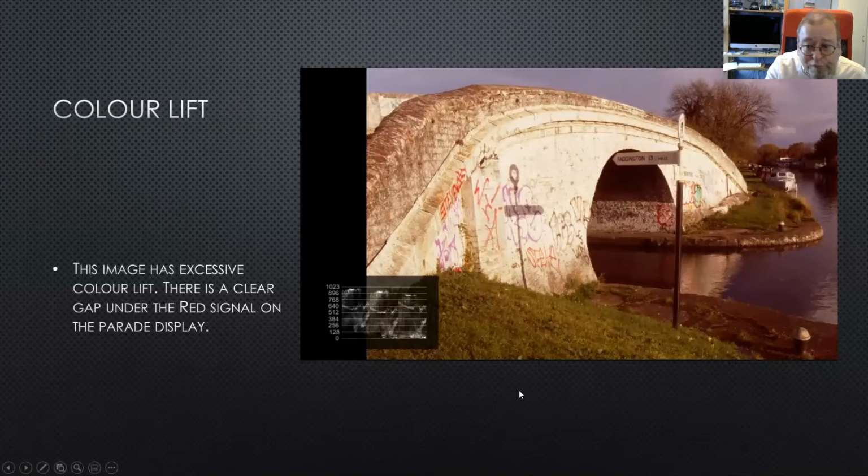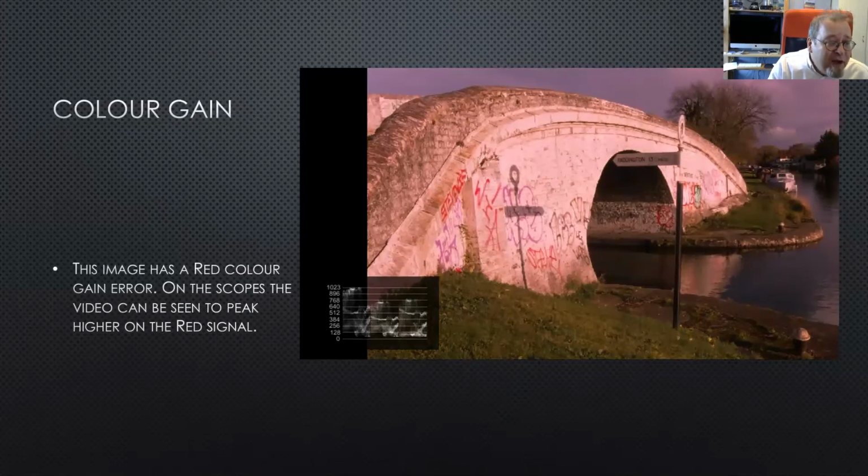Quite common. The next one we've got to talk about is a color gain error. And this time, as you can see, it's gone rather pink. The red gain is up much higher than the green and blue gain. And you can see the green and blue gains are much further down. The whites and the sky and everything have gone very pink, but the blacks are still fairly black, but a bit red. And again, color gain error is very common, and this is what to look for in a color gain error. It tends to happen all in the white region of the colors.